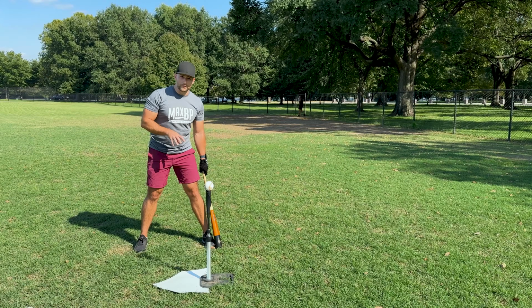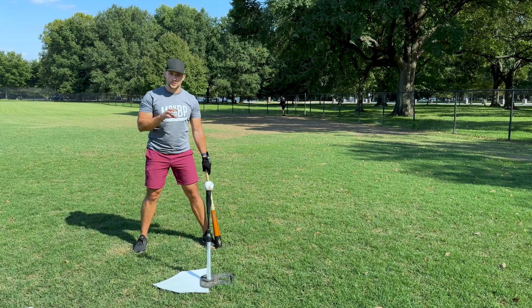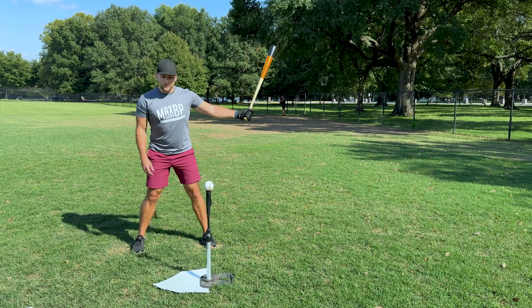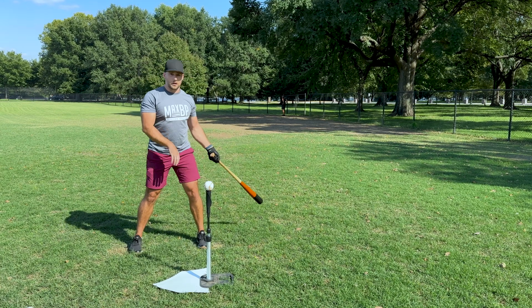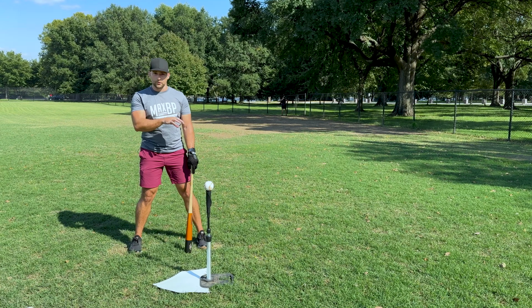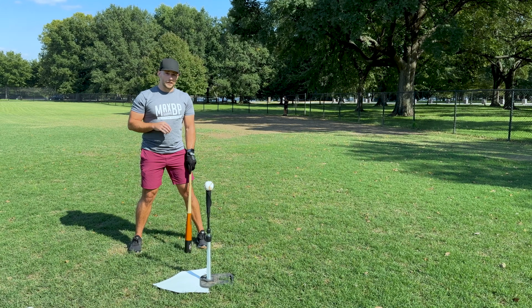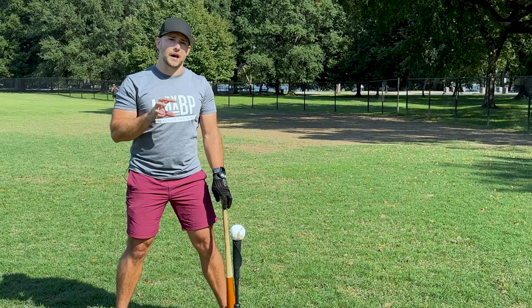Once they get really comfortable with the pendulum drill, they can alternate, go 2 and 2 or 1 and 1, do a pendulum drill, do their regular swing, because the goal is that what we feel in the drill, we then want them to feel in their regular swing. So do a pendulum drill or two or three, and then do a couple of regular swings, and you can alternate them like that in your hitting session. So make this drill your own. It can be a lot of different things to a lot of different players.